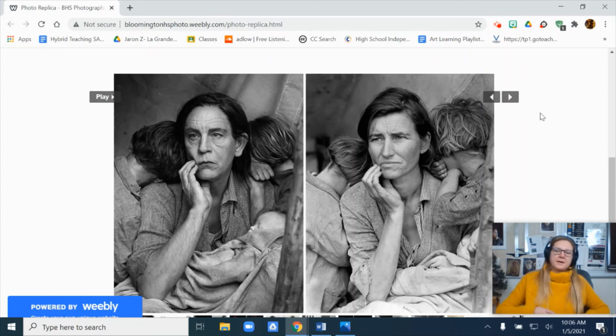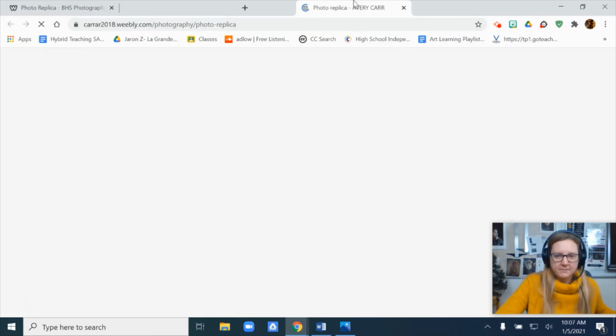Okay, so what you're going to do is you're going to research famous photographs of all different kinds of photographers, and you can go to a website called Masters of Photographers to look up famous photographs that you think you can replicate. Do some research, and you can find at least 2 images, and we'll discuss whether or not you're going to be able to do that. Think of things that are doable for you. So what's been doable for kids in the past? I'm going to show you some examples of student work from previous years.